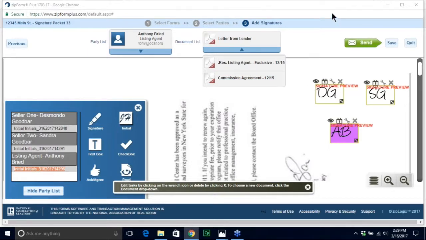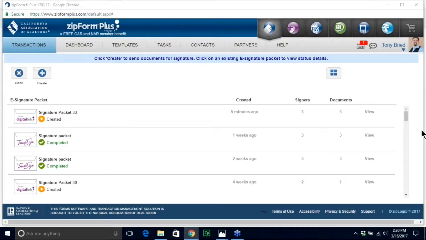Once we're done with that, going through all the documents, making sure that everybody's got their areas placed, we can now hit send, and within the first 30 seconds, the first signer gets an email where they can begin to sign the documents. And that's regardless of whether it's DocuSign or Digital Link. Okay? Are there any questions on this? I hope I went over a lot of the simple basic information to get things started and maybe even introduced you to a few extra forms.